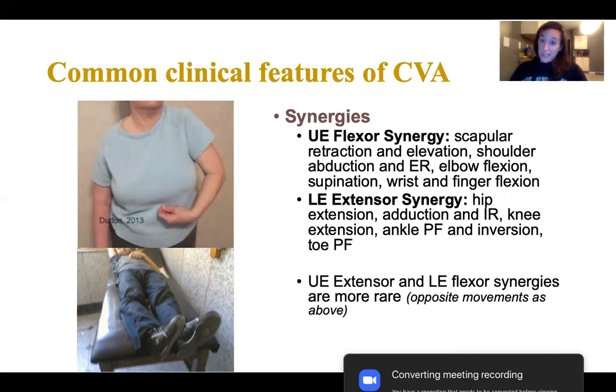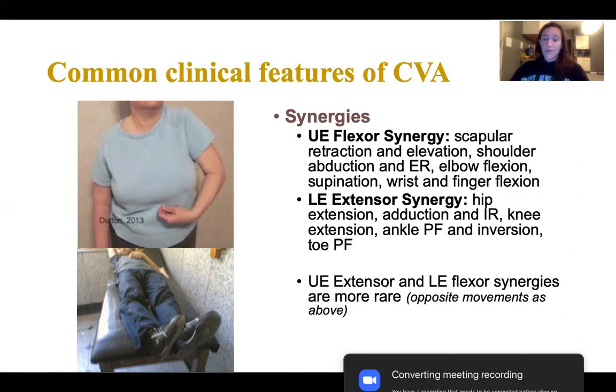When we have a synergistic pattern, someone who starts to abduct their shoulder might also elevate and retract their scapula. They'll also, it's hard for you to see, they'll also kind of bend their elbow and wrist in the process, supinate. So they'll get kind of this thing happening as opposed to this. If I wanted to bend my elbow to bring something to my mouth, I'll just bend my elbow. Someone with synergistic pattern, they may start to bend their elbow, but then they also get some abduction at the shoulder. Their wrist and forearms start moving in a way that they don't want them to. Their fingers and their hands clench up. So you can imagine that these synergistic patterns make it very difficult to perform specific functional tasks.